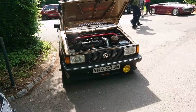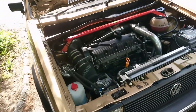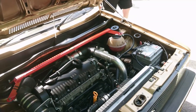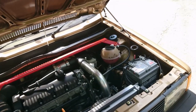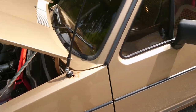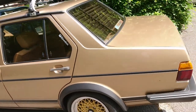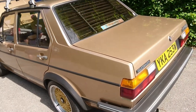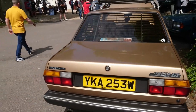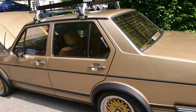Now something very special. This is a 1980 or '81 Volkswagen Jetta Mark 1. The engine in this has definitely been replaced — it's a much newer engine from the Volkswagen stable, as you can tell from the coolant reservoir that all VW cars have had for the last 25 years or so. These Mark 1 Jettas are very, very rare now. Classic place for them to rot is around the aerial at the front. This is very similar to the car my parents had — they had an '83 Jetta Mark 1 1.5 CL. This is a GL, so the interior is a bit nicer. Would have originally had a diesel in it but that's been removed. Again, a very period colour — I think those are the original dealer plates on it. They are so, so rare now in this country.